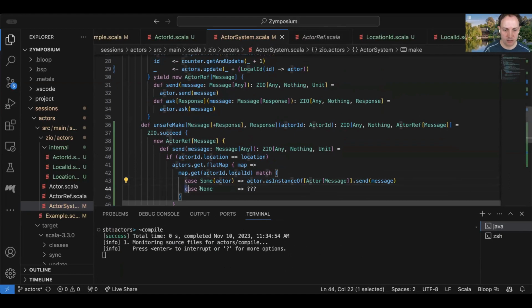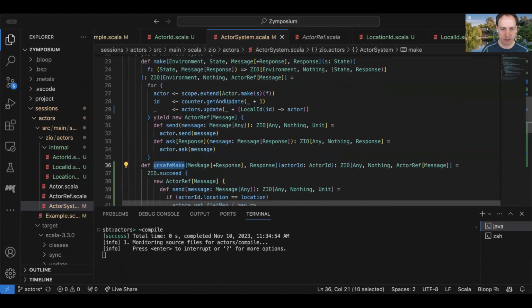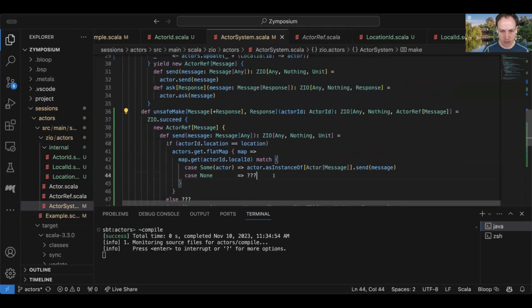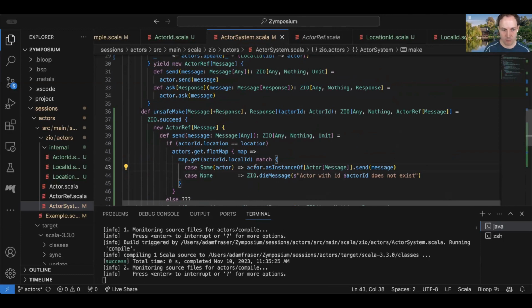Now this case is where the unsafe comes in, because we should be enforcing at a higher level that you can never get an invalid actor ID. So I think here it's fine to just do something like ZIO dot die message. Yeah, I think that's probably fine.